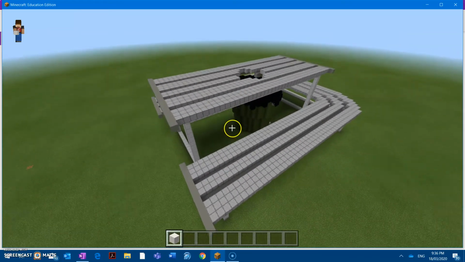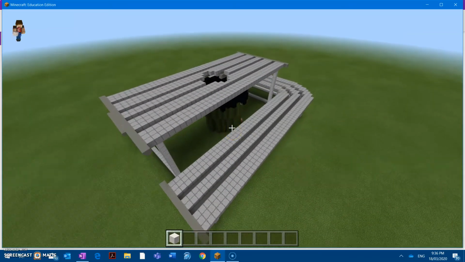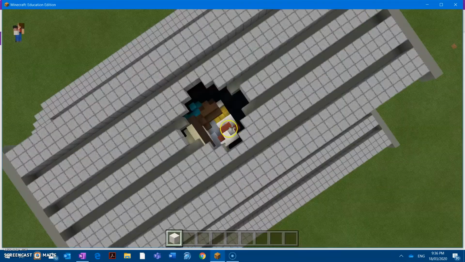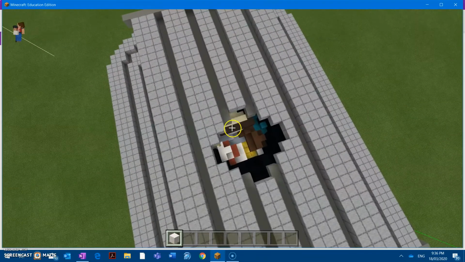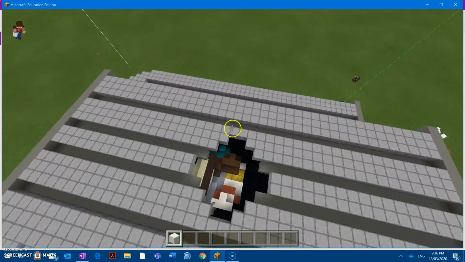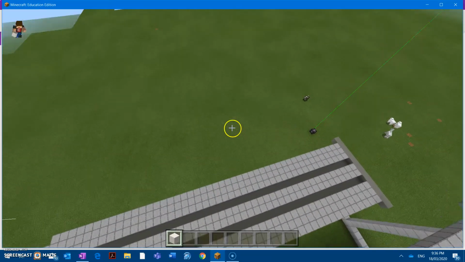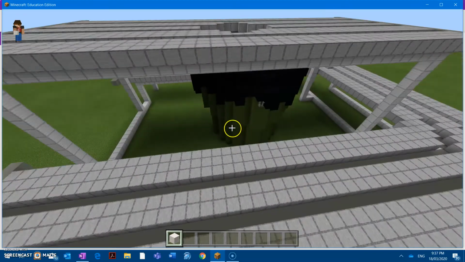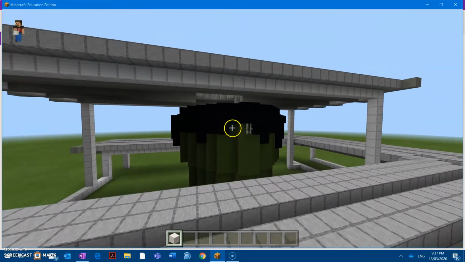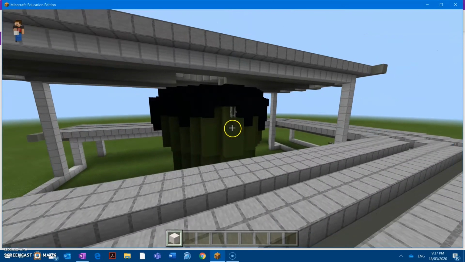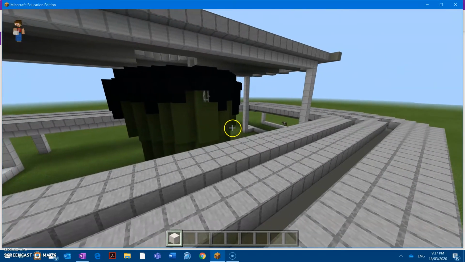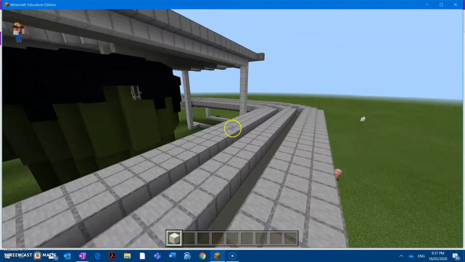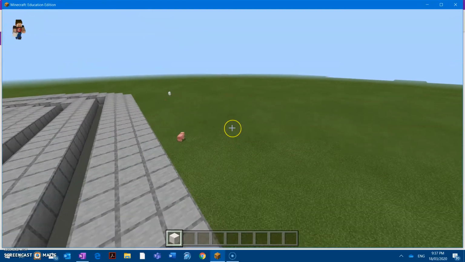So this is an example of a picnic table, and this was designed by a Year 8 student. As you can see, we can look inside. He's designed a table which has a built-in rubbish bin, and the table is all connected. It has a rubbish bin that sits underneath it, and I imagine that the cleaners could get that of an afternoon and take the rubbish away. So it's a very clever design.